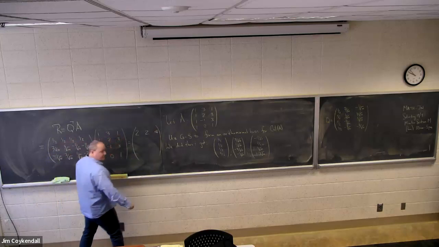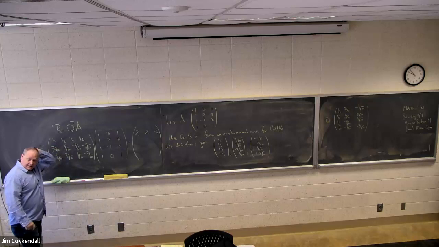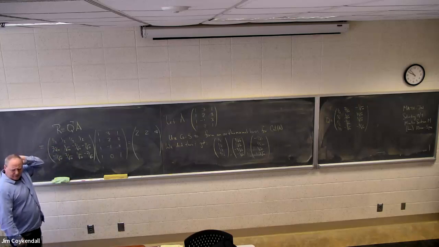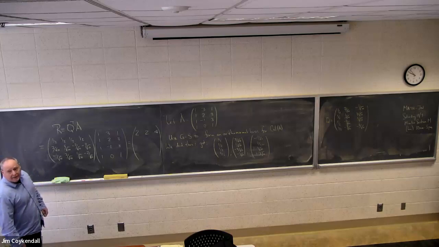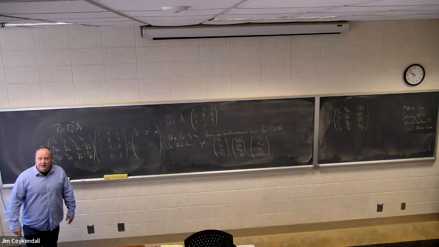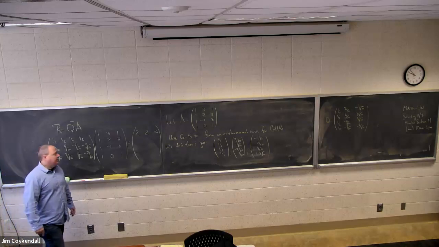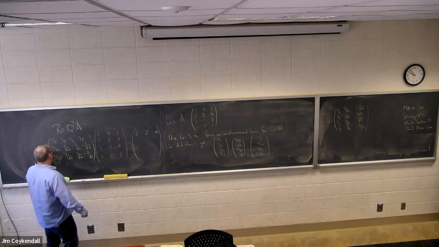That's 4. Didn't it say in the theorem that R was supposed to be upper triangular? Or no, never mind, I'm stupid. It will, actually. I'm glad you said that because it better be. And it should have positive values on the diagonal, right? I flipped up, I messed up upper and lower triangular, so no problem.